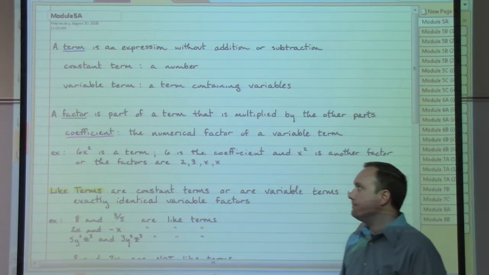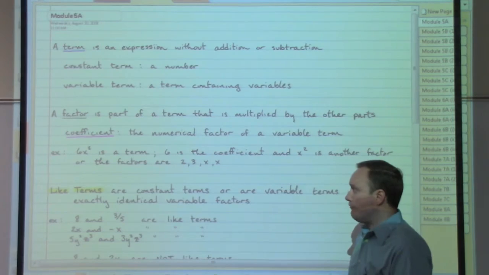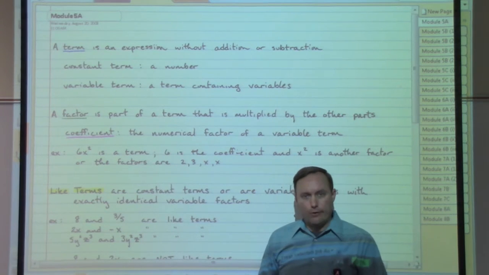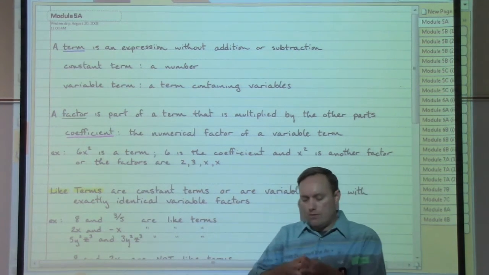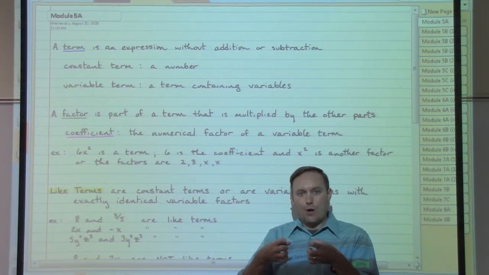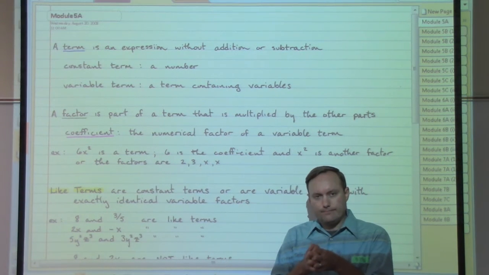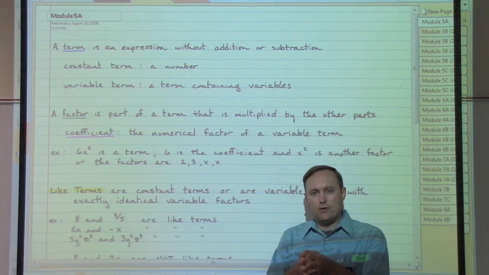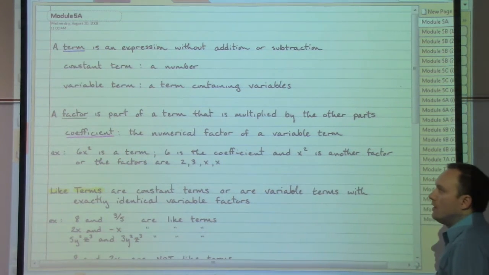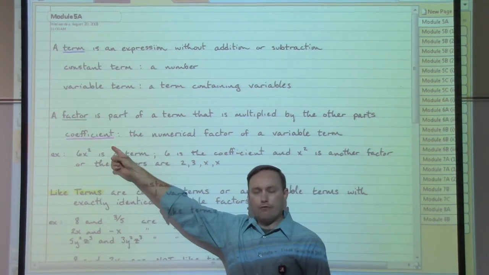A variable term includes one or more variable letters, possibly also numbers, but definitely has at least one variable letter. We can take terms and dissect them further. A factor refers to a part of a term that can be separated off so that these separated pieces are multiplied together. Factors are pieces multiplied together to build a term, and terms are added together to build larger expressions.